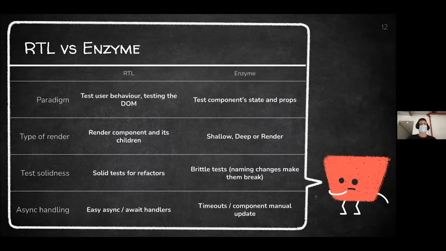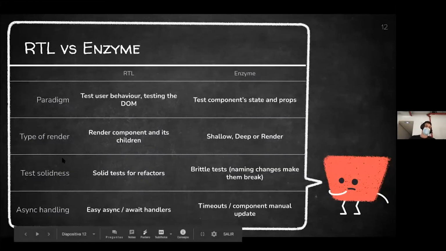The difference is that Enzyme, in that sense, has drawbacks, because, as we said, you change the name of a component or whatever, you can break the test. On the other hand, you can check components' props and everything, which in some cases could be better. And the last thing is async handling.